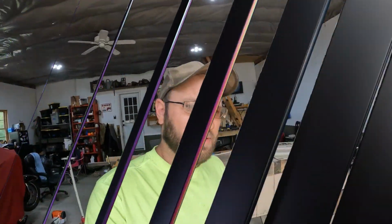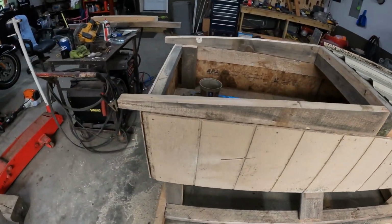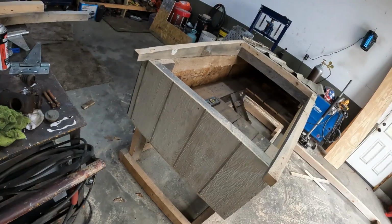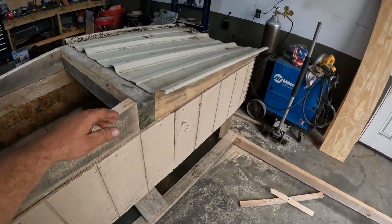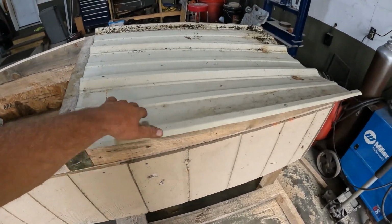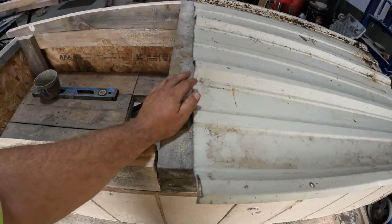So next day, guys. Got it all the way sided around. Last night after I shut off the camera, I said I want to get this done. So I got all the siding on. Now I'm working on the roof. I'm thinking just one piece of tin on each side. Do some framework so it doesn't bow.